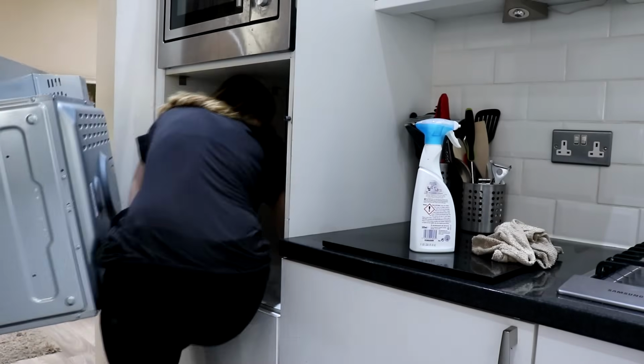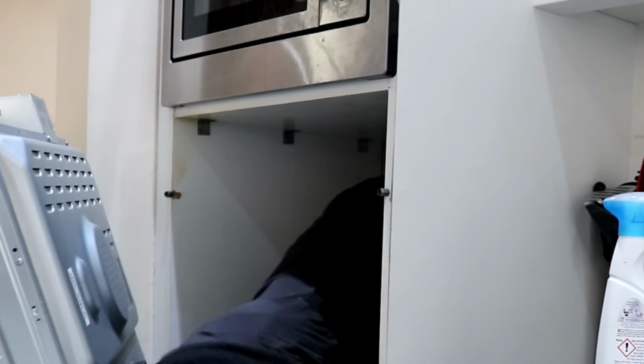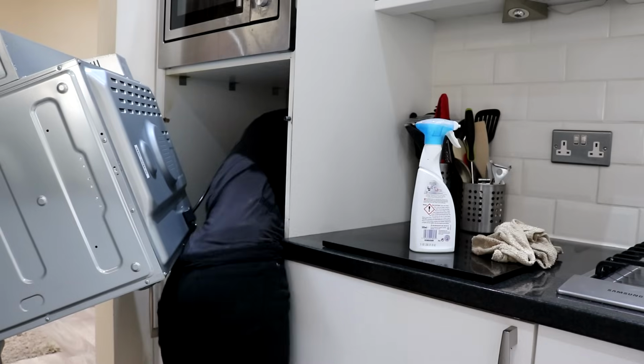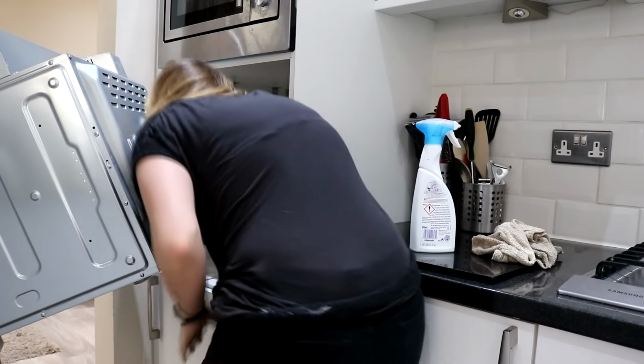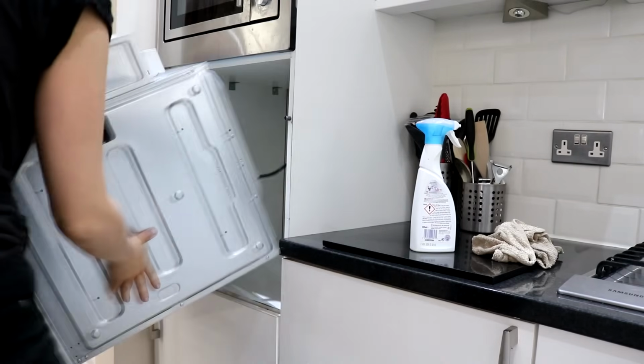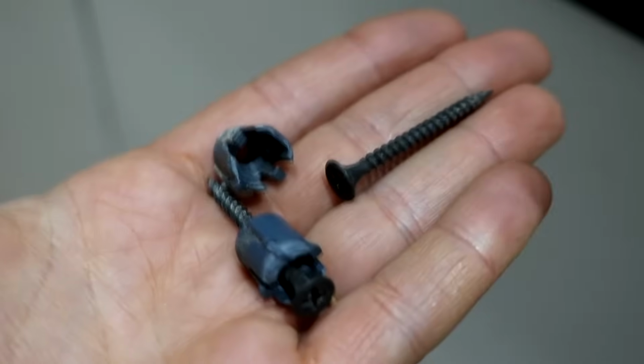And the reason I said I was lucky for it being 1.8 meters long is because I noticed this oven was much shorter. So I had to get my fiance to hold this one and then wriggle around to plug it in place. But there was no way I wanted to put this on an extension cable. So once we'd plugged it in, we slotted it into place, and although I didn't show it, we did remove the old screws for the old oven.